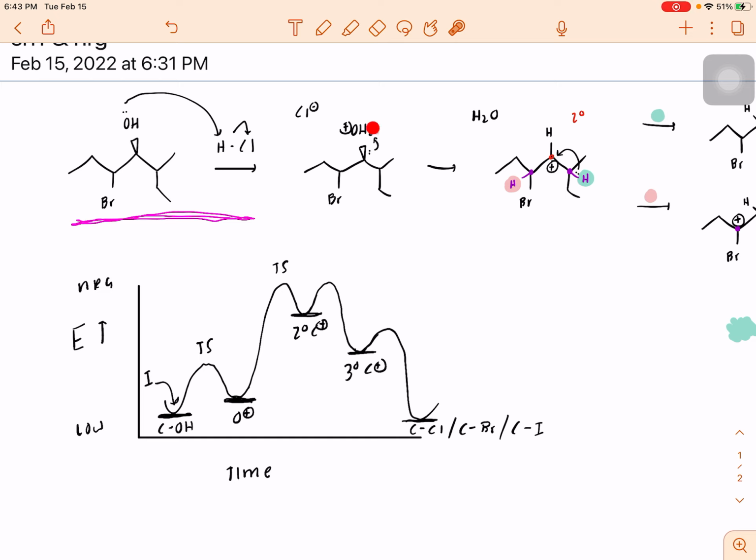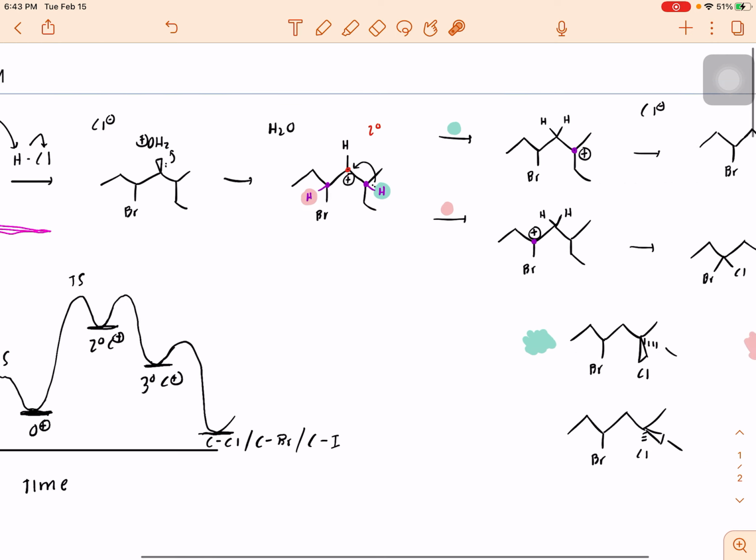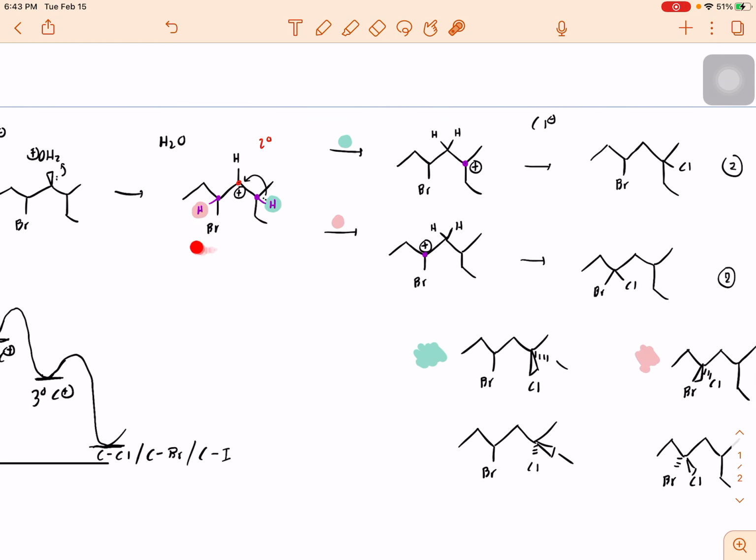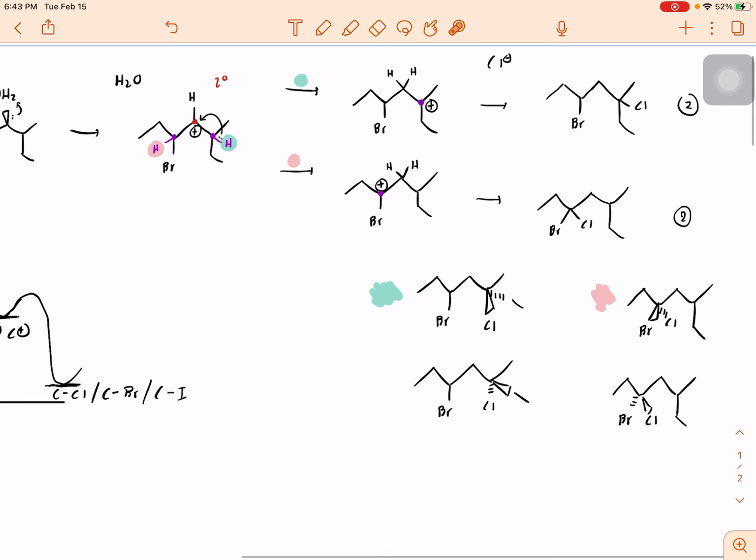Right here we just have one bond that's being broken, and it's this oxygen-carbon bond that once it leaves, it comes off as water. And then for our secondary carbocation shift step, step 2.5, our CH bond is breaking, but it's also forming because we have this CH bond breaking and then this CH bond forming. This CH bond is breaking and then this CH bond is forming. And then in our last step, the only thing that's happening is that we are forming a carbon-chlorine bond, and that's right here and right here.